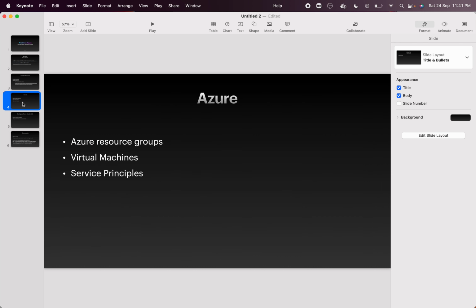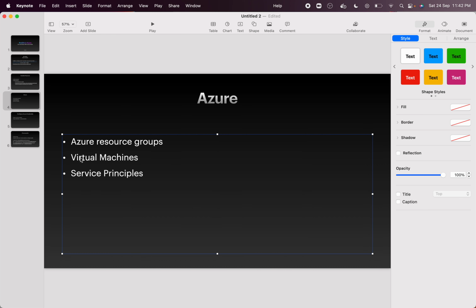Now coming to Azure. What is Azure? Azure is a cloud provider from Microsoft. Azure provides a lot of services, out of which, for our demo purpose, we are going to touch a few, one of which is virtual machines. We are going to create one virtual machine, assuming that it is very heavy, and we don't want to keep it on for a long time, so we want to start and stop that virtual machine. That is the use case that we are going to do.